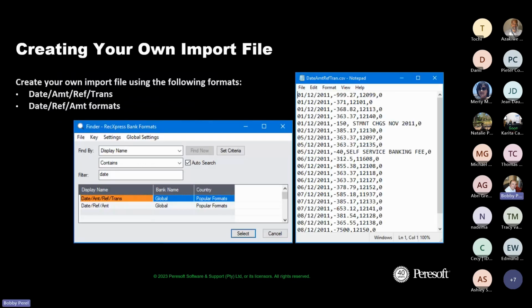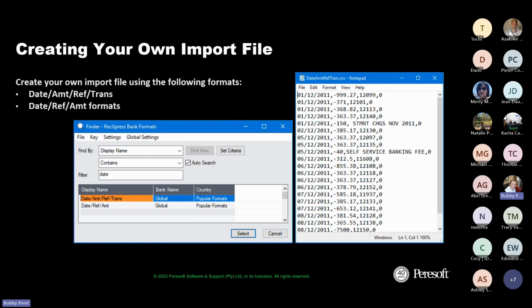Okay, right. You can also create your own format, which has got nothing to do with any of the bank feeds or any of the other formats. What I did was create my own formats for one or two of my own accounts, like my bond account and one or two other accounts. As you can see, it's a very basic format: date, amount, reference, and transaction code. You don't even need the transaction code. I've got bank amount, date, amount, and reference only. You can see by the format, it's very simple to create yourselves. And then you can also import that as one of your bank statements.